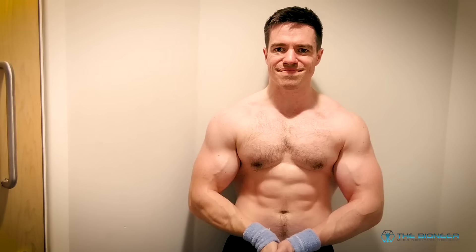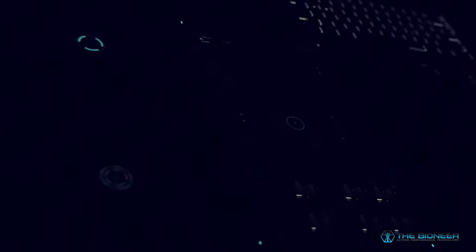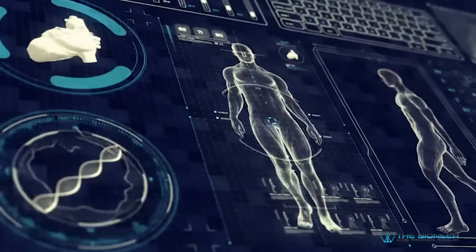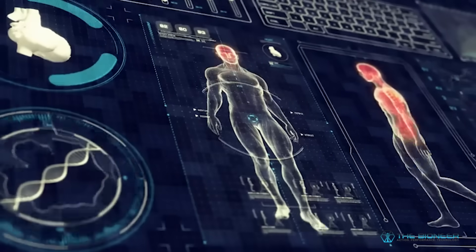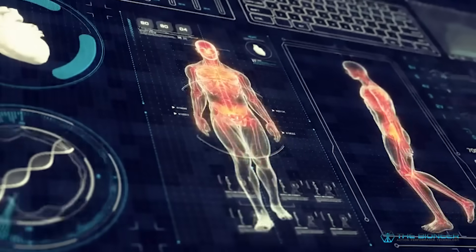If you go to the gym and start lifting weights regularly, you'll see structural changes in your muscle within eight days, so you should start to see progress pretty quickly. But in the tendons you don't start to see any structural change for at least two months. That's why a lot of people head to the gym, start lifting really heavily, get tendon injuries - because their muscles mean they can lift heavier weights but their tendons aren't ready yet.